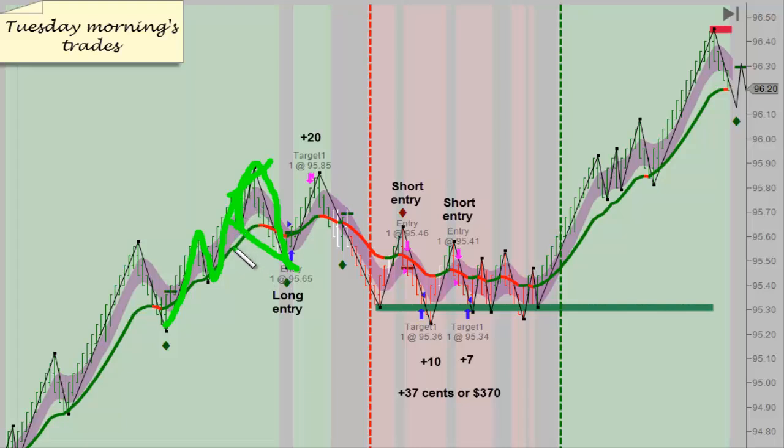We now have a megaphone pattern developing. The megaphone pattern is one of the patterns that suggests that the market is going to make a strong move higher. So when we saw this pattern, we decided to take a long entry, and we actually filled at 95.65, exited at 95.85 for a profit of 20 cents or $200 per contract. So that is the basic setup that we're looking for. First of all, a trend, and then a reason to trade that trend.